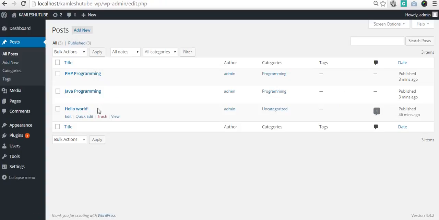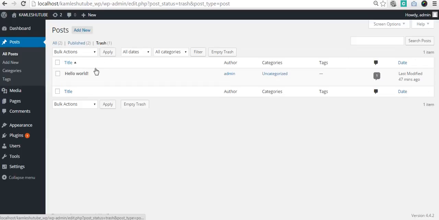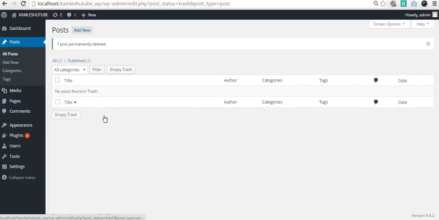There is also the default post, which is again created when you install WordPress. So I am going to delete this post. Click on Delete, and from the trash just delete it permanently.